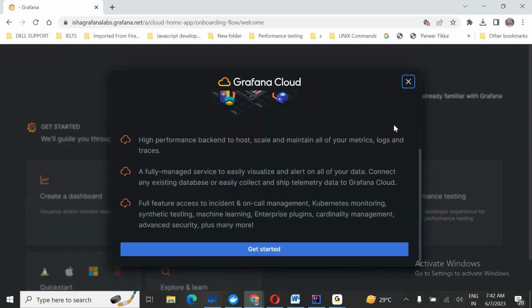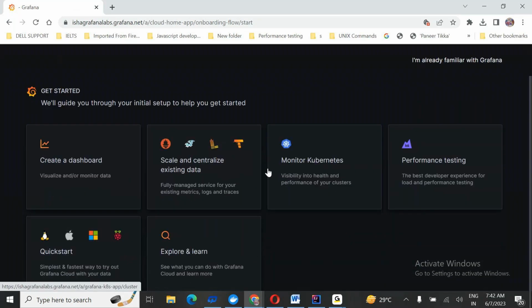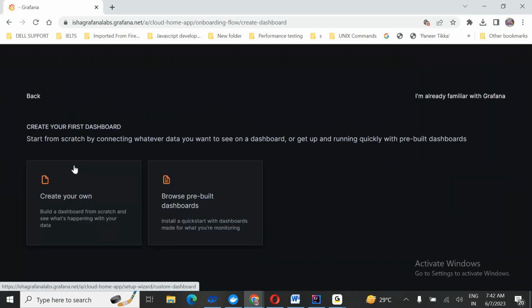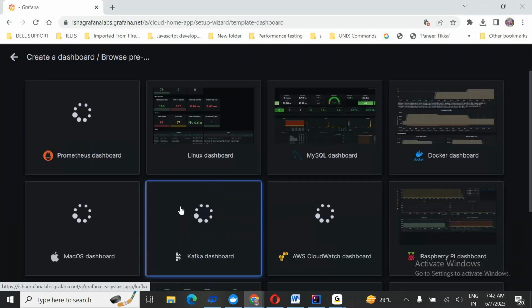So this is the very first page you get into, the default page. It will give you some guidelines. If you click on create dashboard, you can create your own. There are some pre-built dashboards which give you an overview.